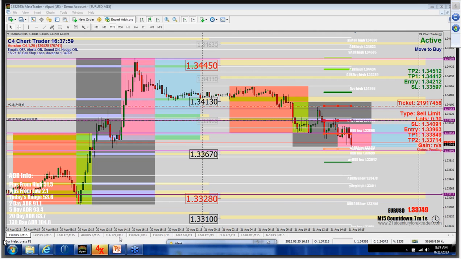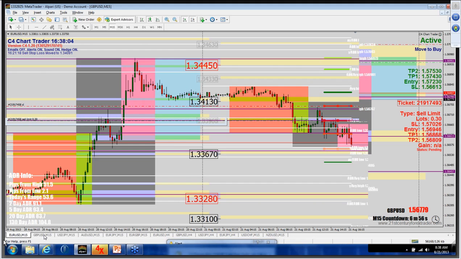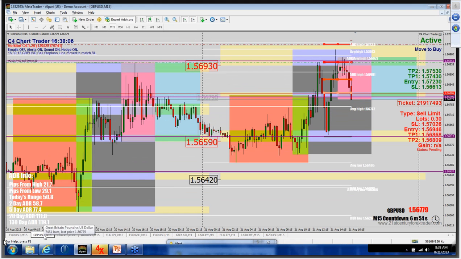I talked about the fact that if we did go below 3400 to watch the area 33.90, 33.80. We've broken below that now at 33.75. So it's going to be interesting to see if the euro pops back up. There will be only one reason if the euro pops back up and heads back towards 3,500, ladies and gentlemen, and that will be the information coming from the FOMC. I personally am looking for it possibly to be much ado about nothing. I think there'll be a few spikes because everybody's anxious.